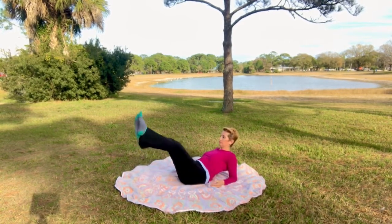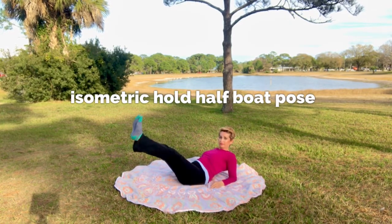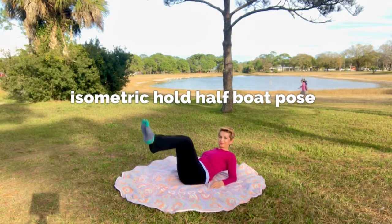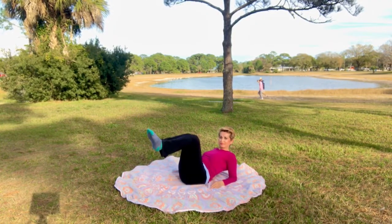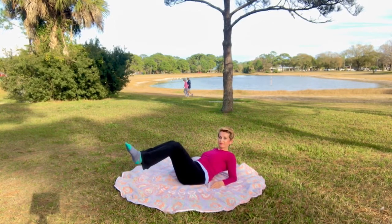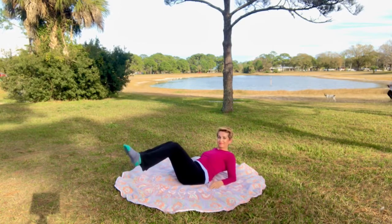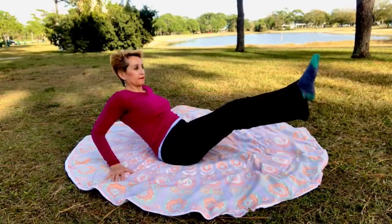Preparing for your boat hold pose, stretch your legs out. And you're still on your elbows, so it makes it a little bit easier. Sometimes you have to bring your knees in because it's too much with the legs straight, and that's okay. You honor your body where it's at. There's still shakiness going on in your abdominal, but you're breathing through that shakiness and building strength in you, and I'm so proud of you.